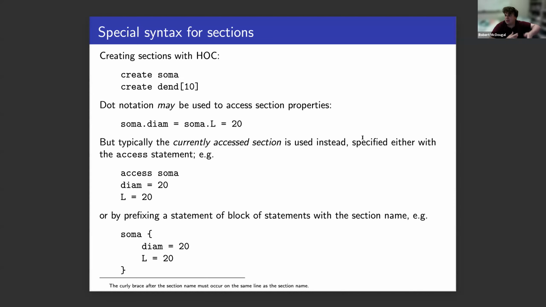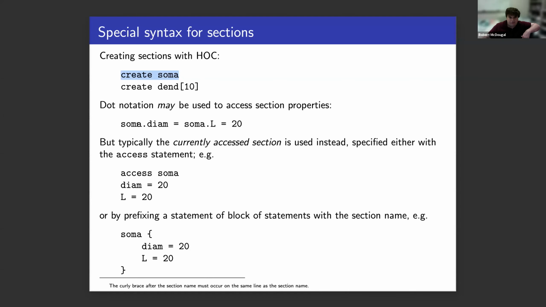And so here you don't have this business of mismatch. Since everything is now done at the syntactic level, you don't have to explicitly declare the name. The name is the quote unquote variable name. It's not a variable. And so there's only one way of referencing it. So I will say it is actually relatively clean in HOC to create sections.